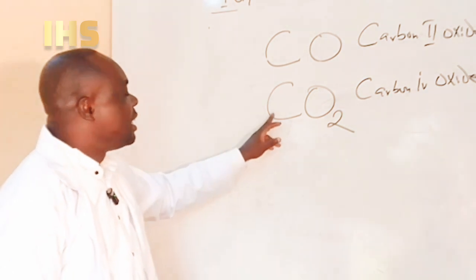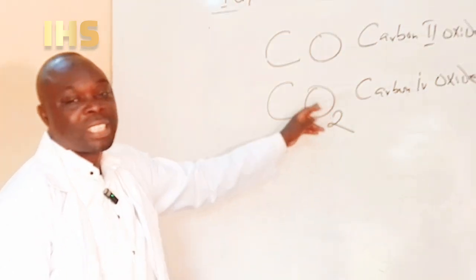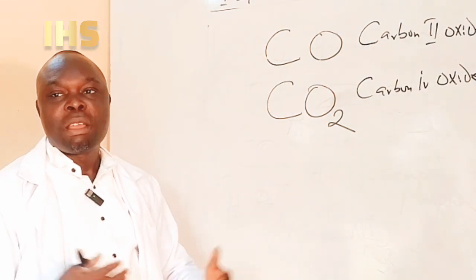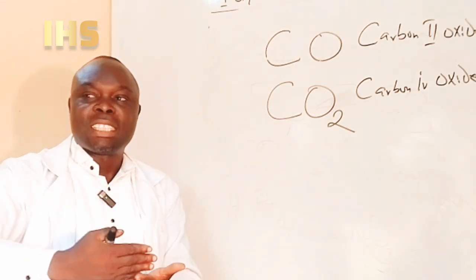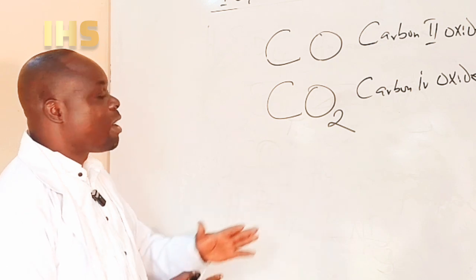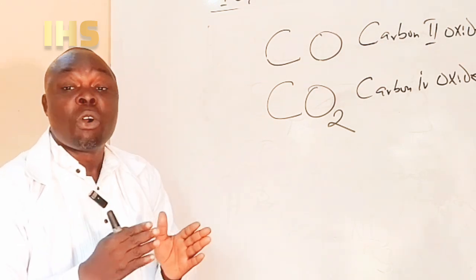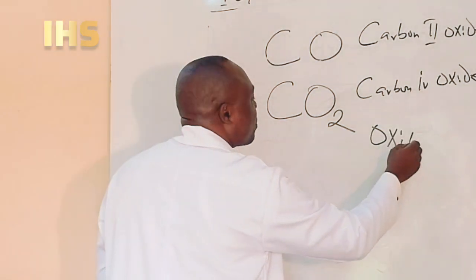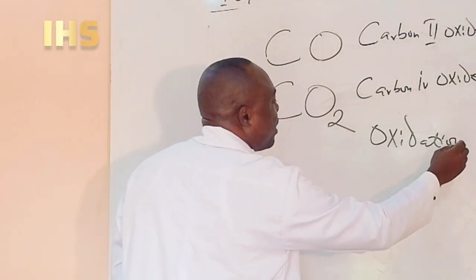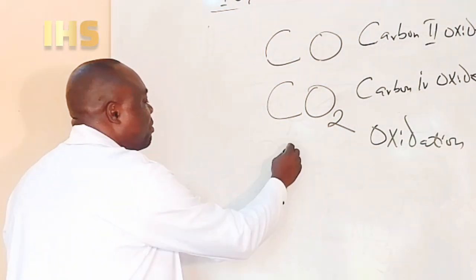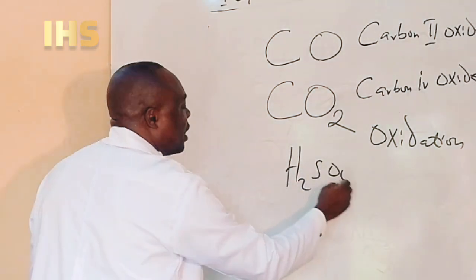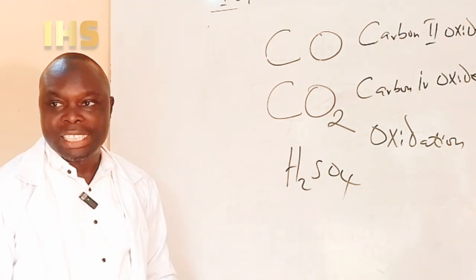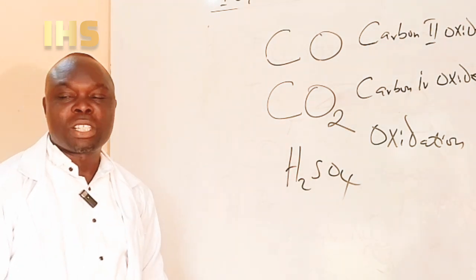This one is called carbon dioxide in the 1980s, 1970s, but as we are coming to the 1990s, 2000, this thing changed because of what I'm going to tell you, what we call oxidation number. Oxidation number, which I will teach you carefully so that you'll be able to know why, in the old name, this one is called sulfuric acid. Sulfuric acid, that's the old name in the market.